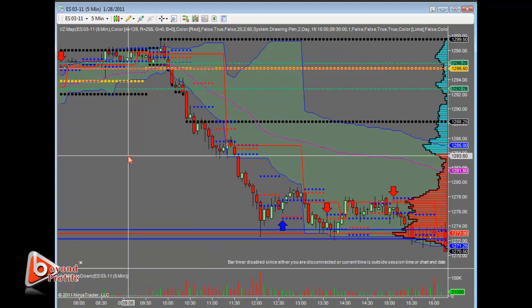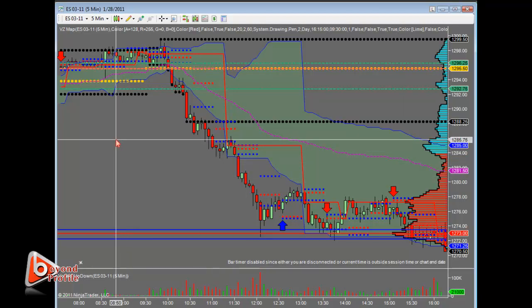All right, here's a chart of the ES E-mini. Same scenario, last Friday's trading action. And again, a little bit different story because the NASDAQ had been getting hit a little bit pre-market on the Amazon news. If you remember, Amazon had earnings out Thursday evening and was down 6 to 7%. So we had relative weakness in the NASDAQ when we were coming into the open.